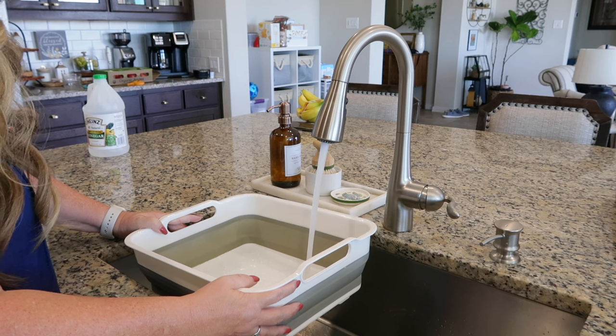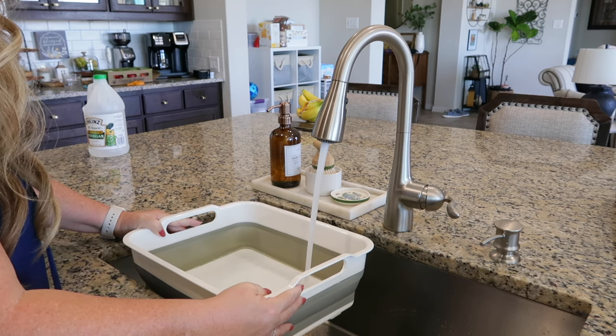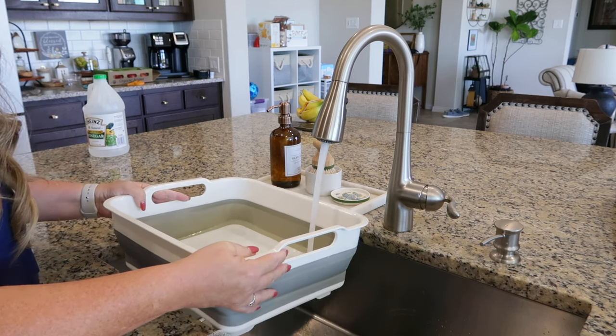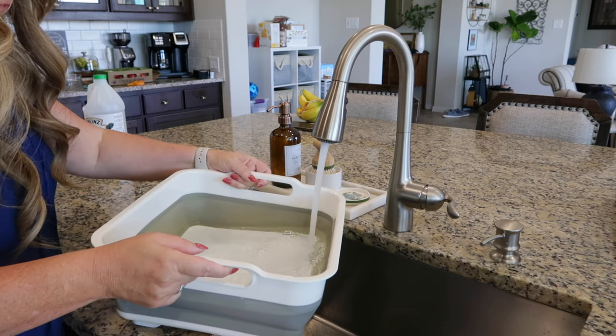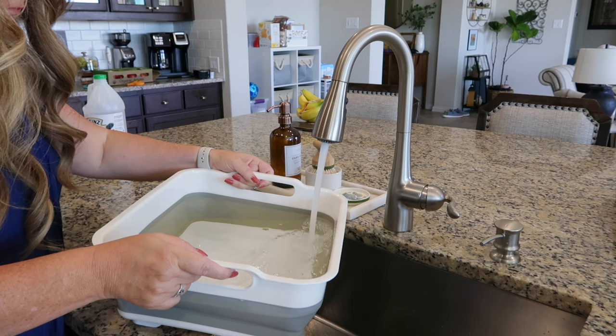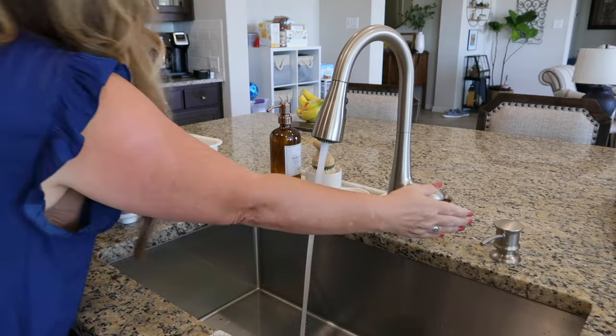Okay, I have some organic apples that I bought from Costco, and I'm going to go ahead and soak them in some vinegar and some water. This is just to help clean them, get off any pesticides that may have gotten on there. Even though they're organic, you still want to be sure to clean them. So I'm going to let them soak for just a few minutes, then I'll rinse them off and let them dry off.